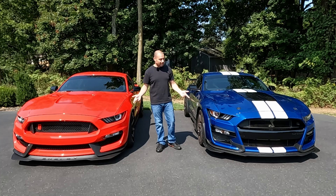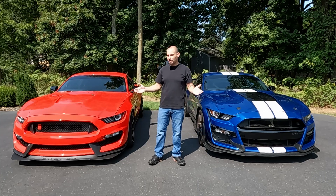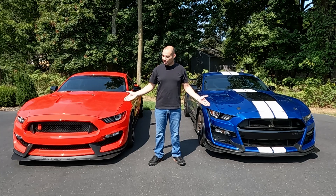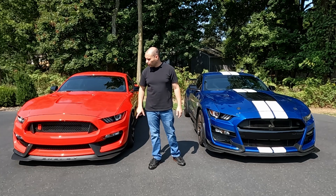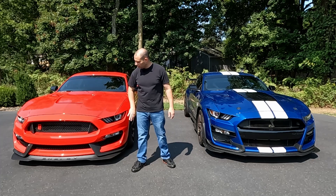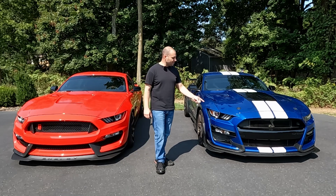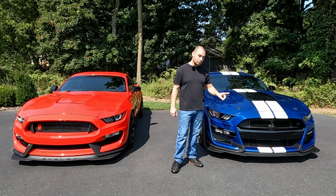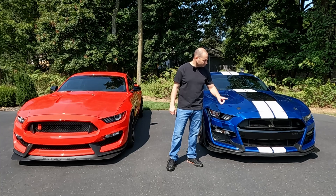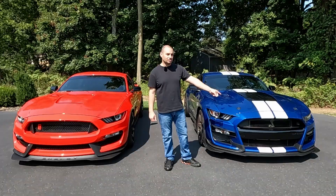If you own one of these cars, you kind of have to be mindful of that when you're walking around it, not to catch your feet on the bottom of them. From the front, one of the most glaring differences is the way they designed it. The upper and lower grille sections on the GT350 are a more traditional style — body matched all the way across — versus on the GT500s, they did a black center section, and on the driver's side corner they have GT500 punched into the plastic.